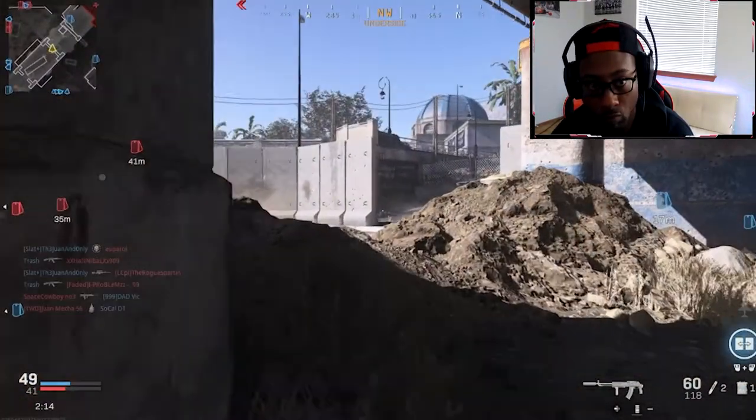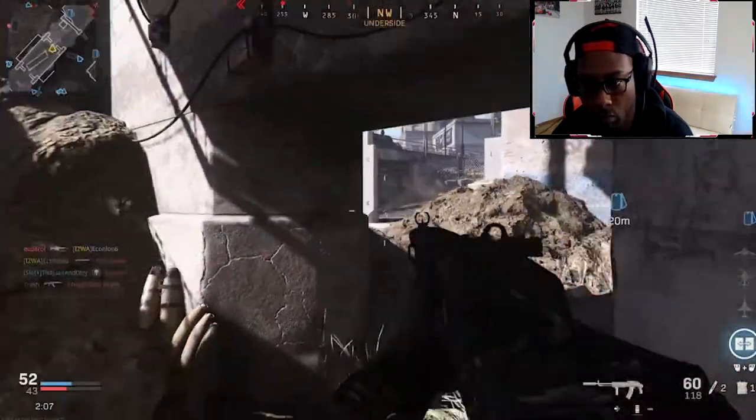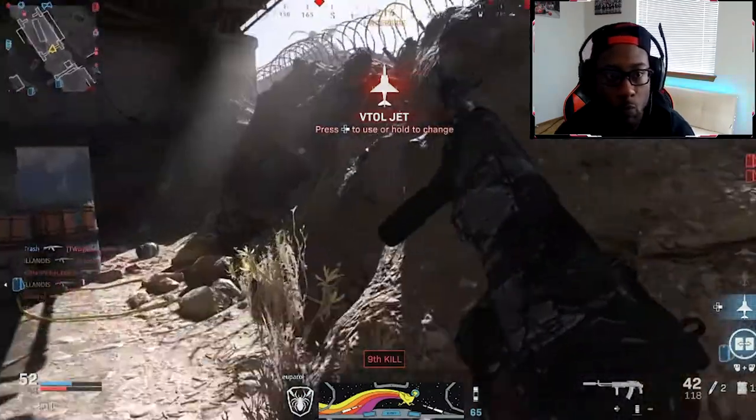Enemy precision airstrike, take cover! Where's it going? Friendly UAV overhead. Friendly VTOL on station for us. We're halfway there, keep fighting. Got a VTOL on station, ready to deploy.